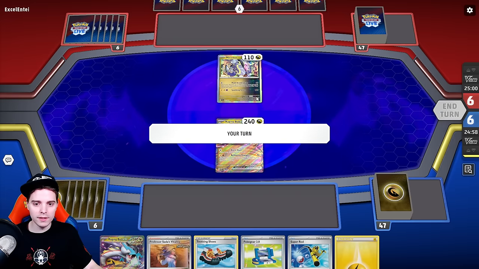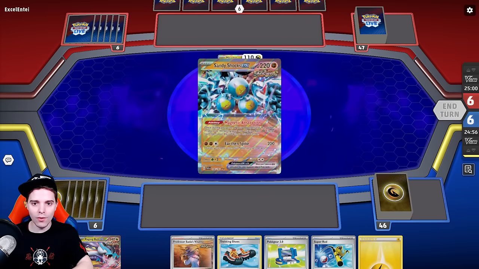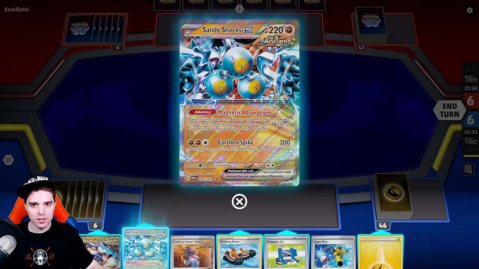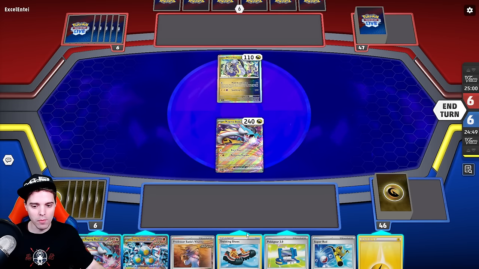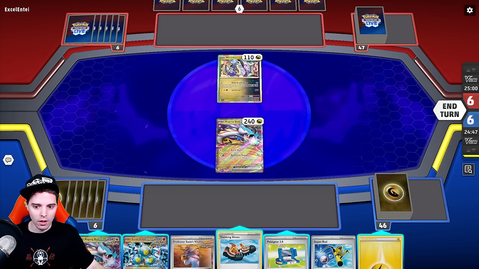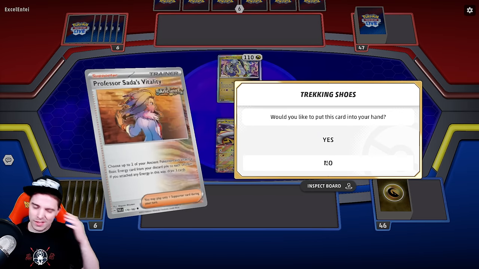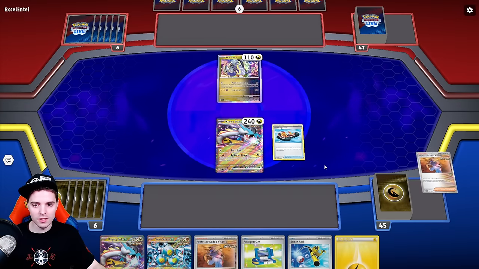Okay, looks like we're up against the Maridon deck. The cool thing is that we have Sandy Shocks, which can instantly hit for weakness, which is totally awesome. We also don't have low HP Pokemon, so that helps out a ton. We're going to be starting off with a Trekking Shoe first. It's a Sada, but the problem is I already have Sada in hand, so I'm going to discard it.